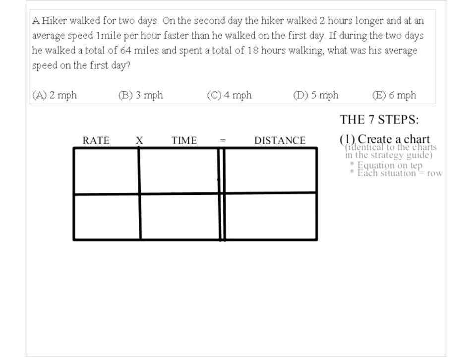So there are 2 situations here. Sometimes it's different people, sometimes it's different days, different time frames, different whatever. But how am I going to label these rows of the chart? Does anybody know? Text box if you know how I'm going to label the rows of the chart. Yeah, I hear a couple of you saying it, day 1 and day 2. So there's the chart. Then, any questions about step 1, create the chart? Any questions?